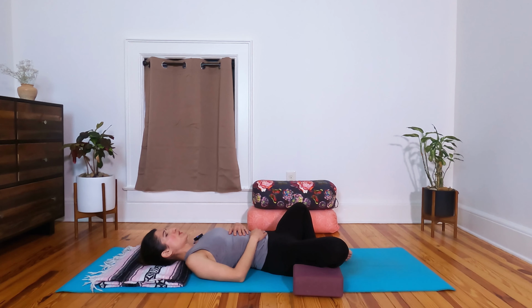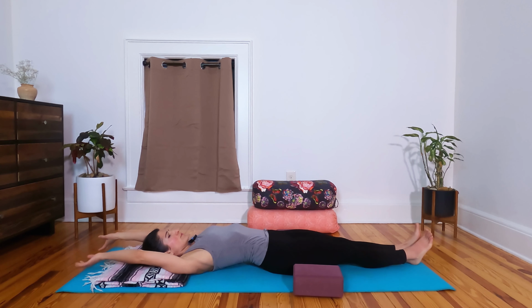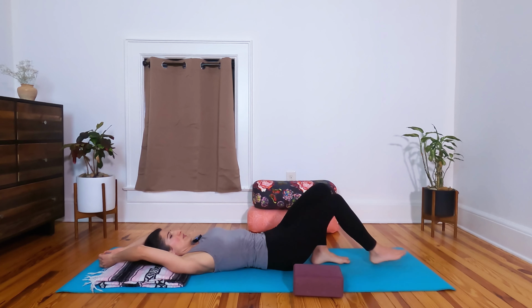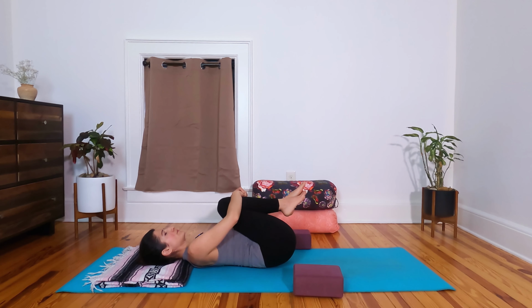From here, straighten the legs out, arms overhead, find a full body stretch. Might take a few deep breaths in through the nose. You can find some movement in the wrists, maybe the ankles and the feet. Inhale deeply as you reach. Exhale, hug the knees in. And rock side to side a few times.